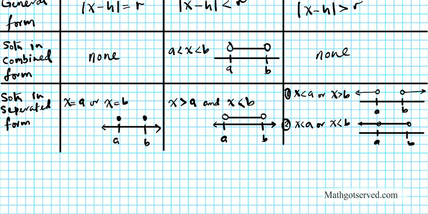And then case number 3, for the unbounded regions for absolute value inequalities, is when you have x greater than a or x is less than b. Okay, it's like the opposite of this. So what on earth does that look like? They're going to be facing each other. So how is the graph going to look is the question.